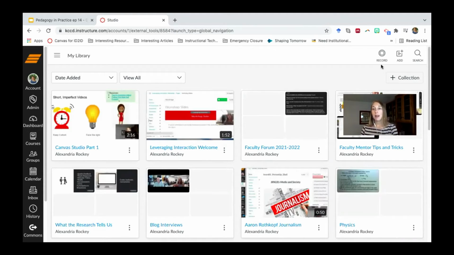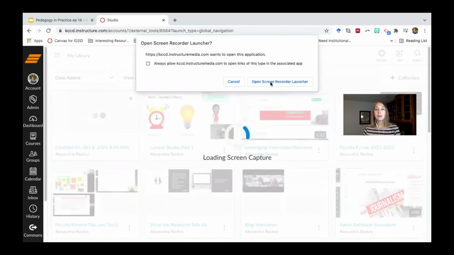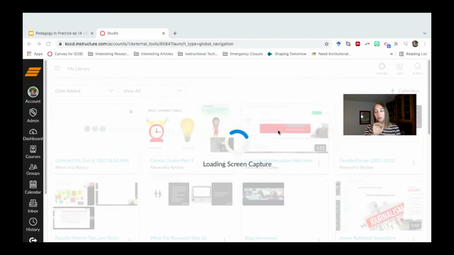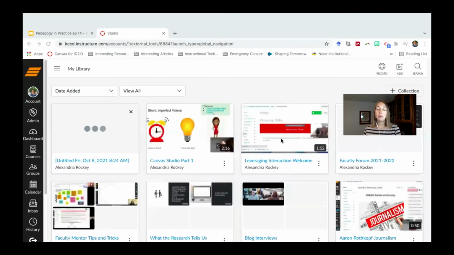So let's say that I want to record a short video. So I can select screen capture or webcam capture. If I do webcam, it's just going to show me talking. But if I do screen capture, then I have the option to select either myself, my screen and my little video, like you see now, this little floating head, or I can just do my screen, whatever I prefer.